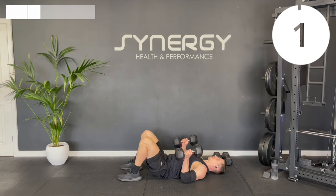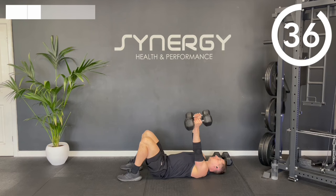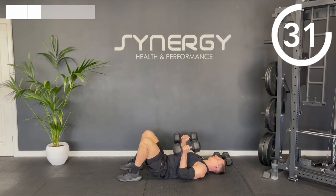Controlling that tempo on the way down, minimizing the rest time at the bottom or top of the reps.